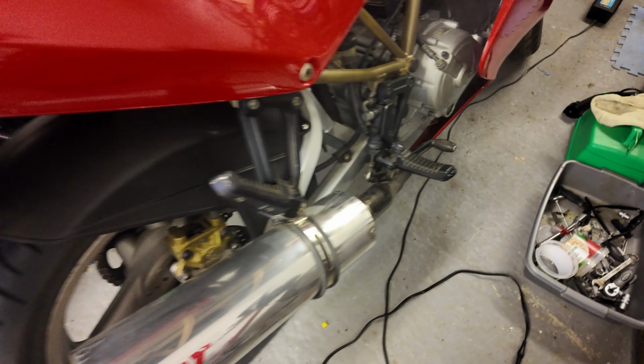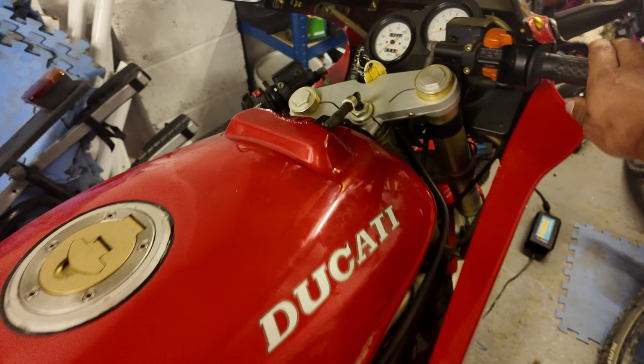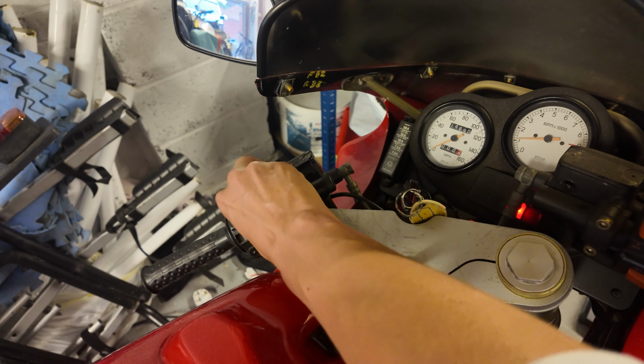It's clearing a bit now. I think it might have just been a bit of oil that dropped onto the exhaust, possibly. I mean, no, it's a Ducati. That's what they do. They lick a bit of oil. It means they're pleased to see you if they've pissed out a little bit. But yeah, it's running. We've got a little bit of choke on still.